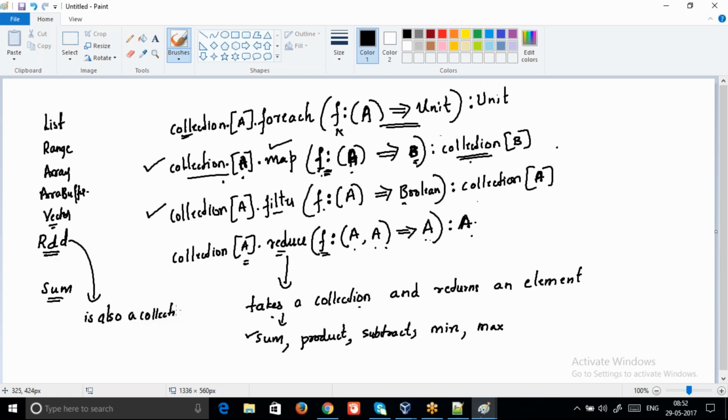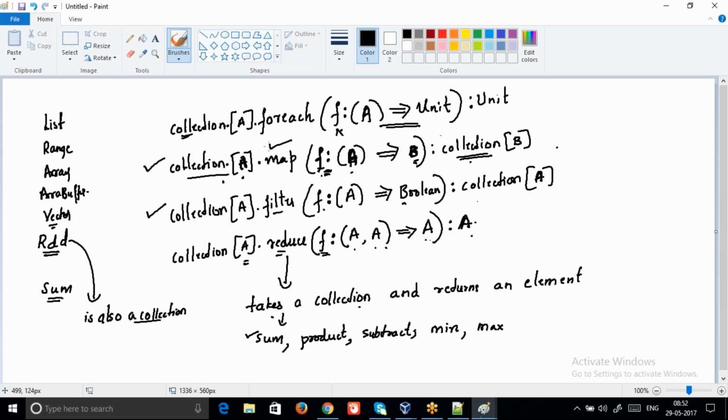Like all these methods that we saw which work on a collection, the same methods have been implemented to work on the RDD also. That's what Spark is. We have to transform the data, reduce and aggregate something, so we use these kinds of functions in our RDD, in our Spark.